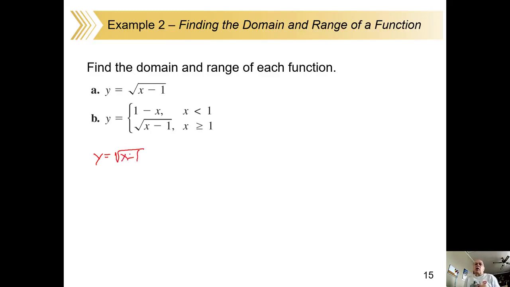Now remember, we want the domain; we'll worry about the range in a minute. What's the domain? The domain is what x's can you use? Well, it looks like it's okay. Put any x in, subtract 1, take the square root. Oh, wait a minute. We have to make sure this doesn't end up being negative. If I took x minus 1 and I got a -6, I can't take the square root of that and get a real number.